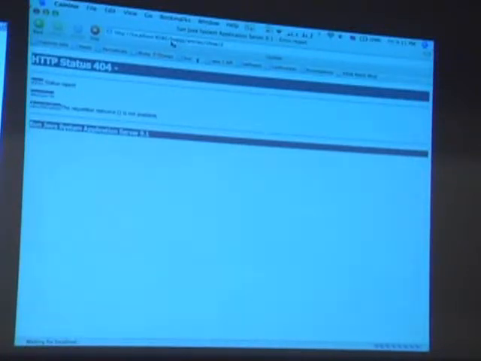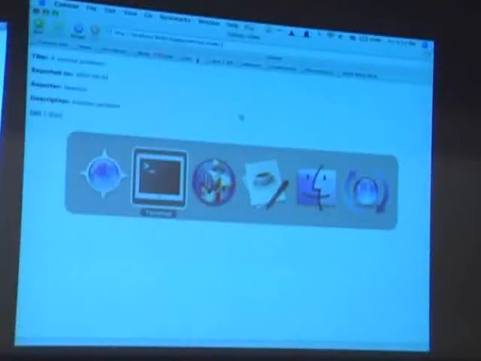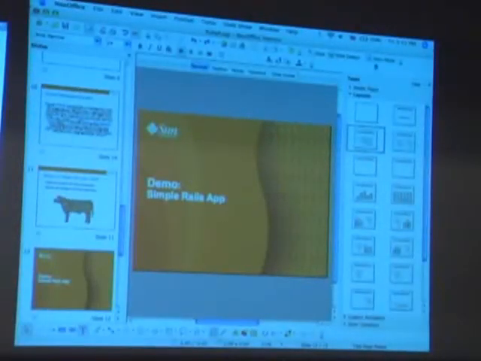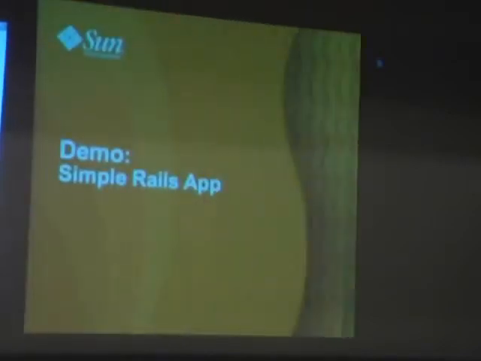It takes a minute for Rails to start up. The very first hit takes a long time, but after that it's faster, we promise. And there we go. So this is a Rails application running in a Java application server. And you can have as many Rails applications in one server as you want.